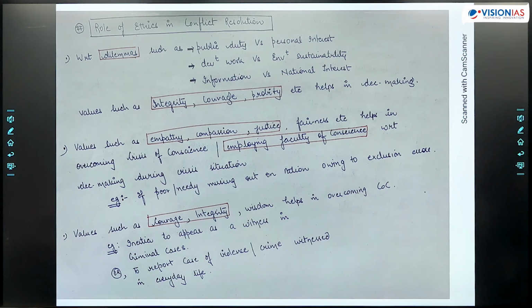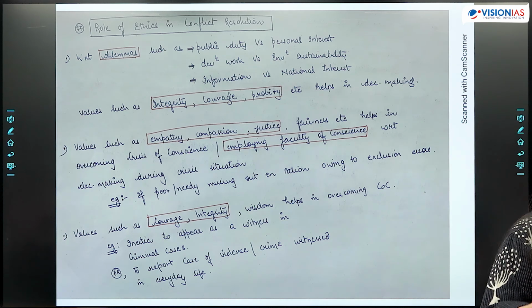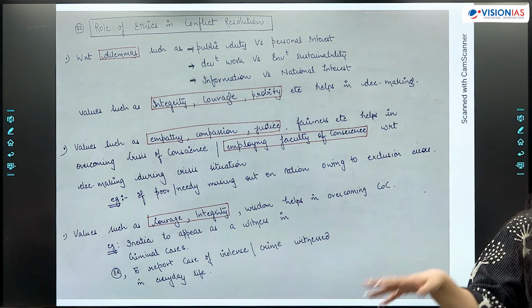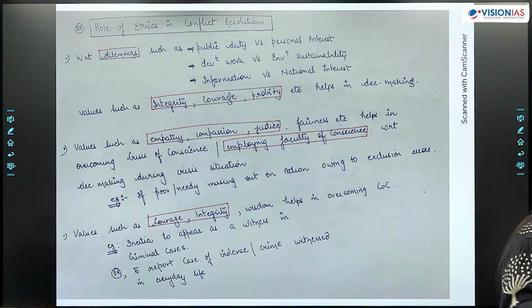For example, एक statement होता है, ethics is the first line of defense against corruption or deviance, but law is often remedial and reactive. तो point यहाँ पे मैं ये कह रही हूँ, if you are an ethical person, even though the law is silent on some things, you would be able to make the right decision. So you would be able to overcome the conflict.